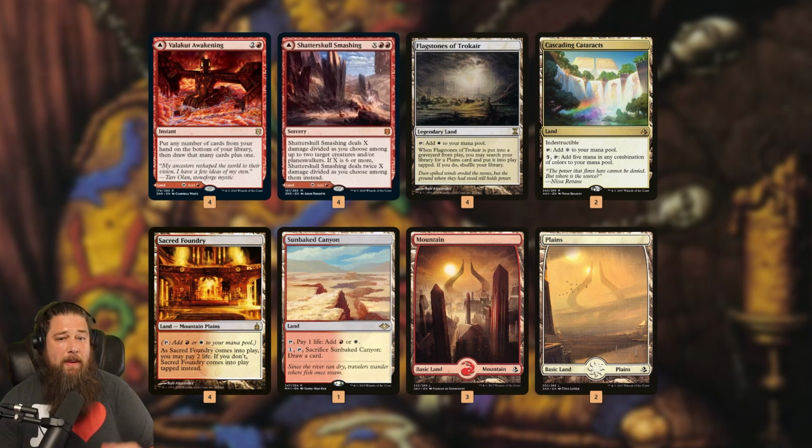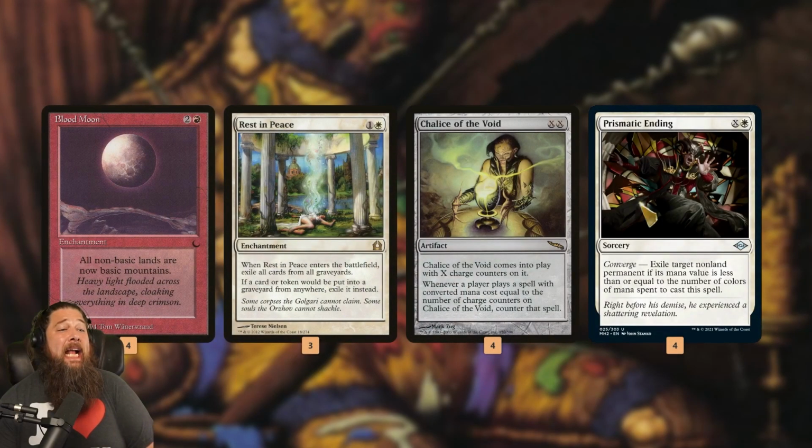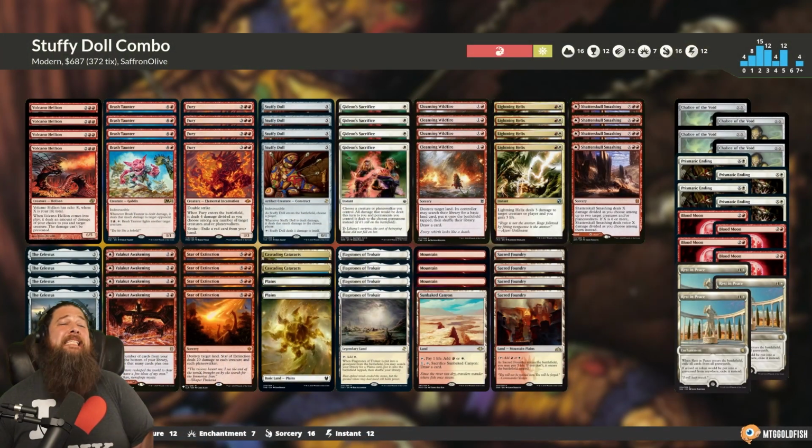Mana base wise, we got some MDFCs, we got the stuff we're trying to blow up, a Cleansing Wildfire, we got some mana fixing. In the sideboard, pretty straightforward. Blood Moon for land style decks, for Tron decks, for Primeval Titan decks, Rest in Peace for graveyard decks, Chalice of the Void for the Cascade combo decks, also some aggro decks, Prismatic Ending, a catch-all removal spell, and that is Stuffy Doll combo for Modern. That's our Against the Odds deck for this week, and this one's pretty sweet. So let's jump into some games, see Stuffy Doll and friends in action.